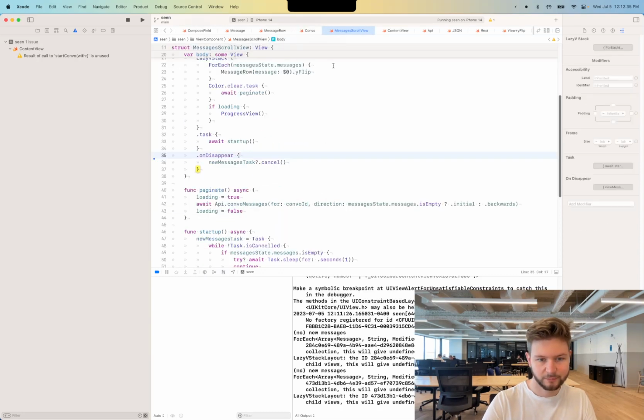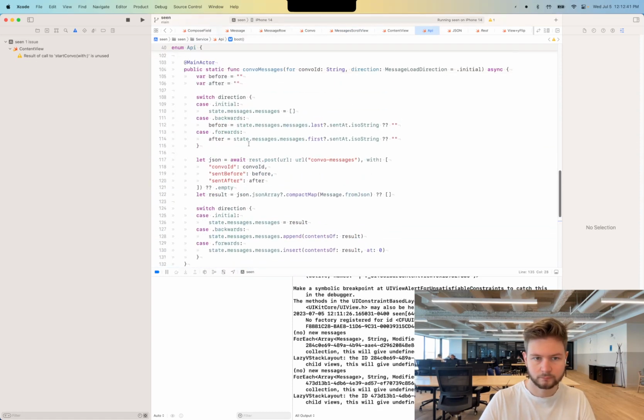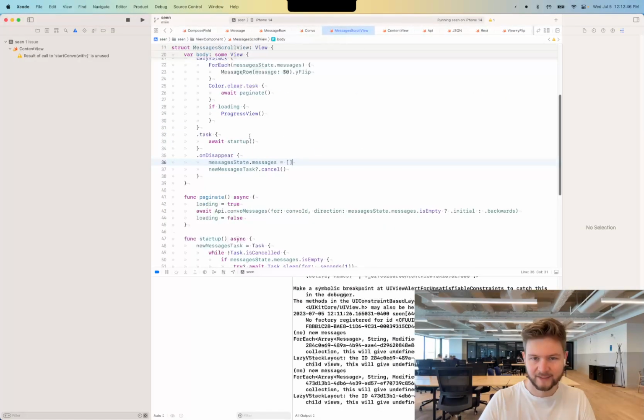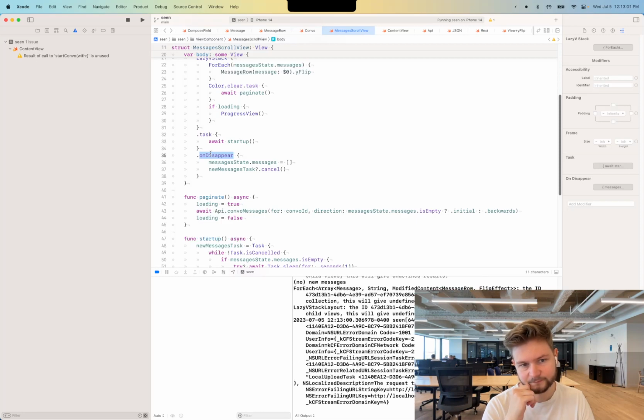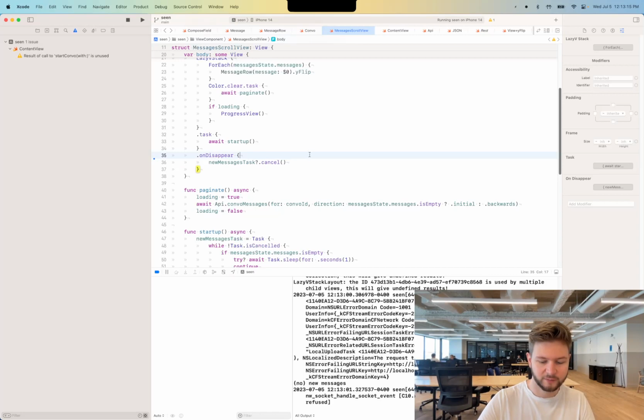Let's get back to it. See, I don't think this really works. Because, no, we shouldn't do it this way. We should find a better solution for this.